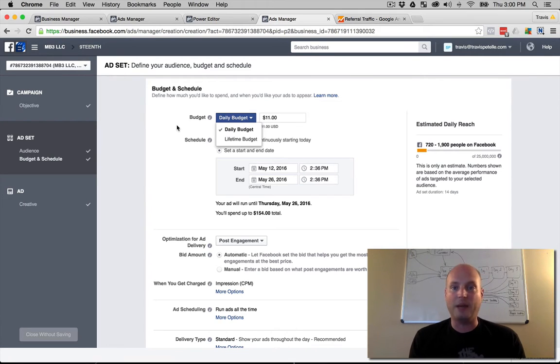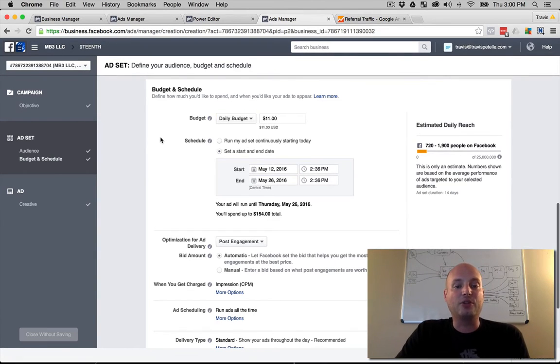A lifetime budget might not spend $100 a day in that 5-day period. It might spend $50 on day one, $200 on day two, $50 on day three, and go that way until they've hit that $500 total. But with a daily budget, if you set that at $50 a day, you will spend $50 each day. So those are two things to think about in the way you're budgeting. I typically set daily budgets that just run through and allow it to go 24 hours or more, and then adjust. Many people like to go with lifetime budgets to control how much money is going where, and there are also certain techniques that allow you to optimize, and certain people have better results with those techniques using lifetime budgets.